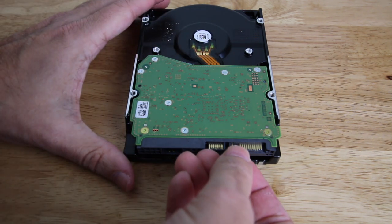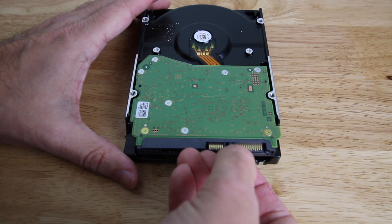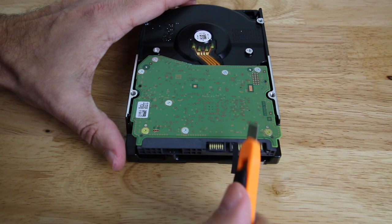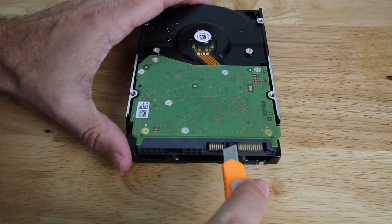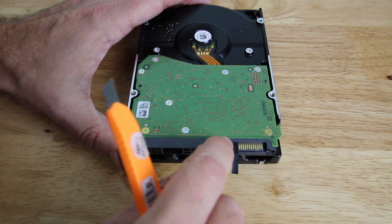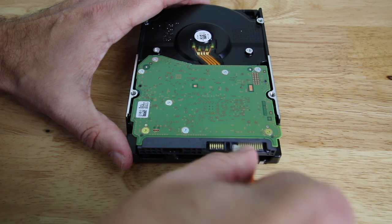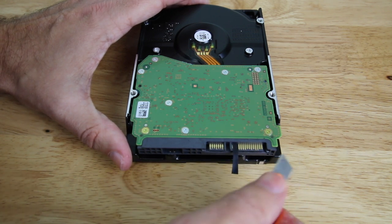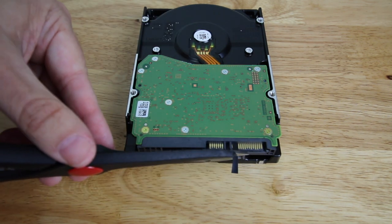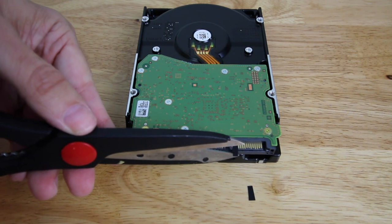You can cover up more than the third pin but only to the left — so if you make the tape a little bit bigger covering the first, second, and third pins, that's fine. But you cannot cover up the fourth pin. If you cover up the fourth pin you've got problems. I'm gonna use my knife here and make sure it's pressed down pretty good. 3M electrical tape is probably the best for this, though any electrical tape will work just fine. Then I'll cut the excess off so it doesn't extend underneath.